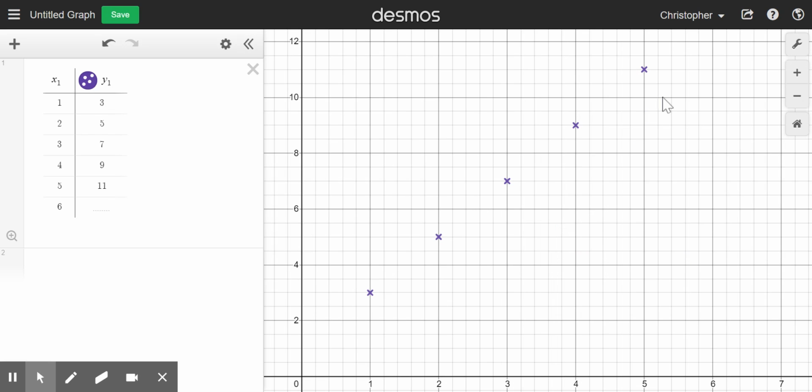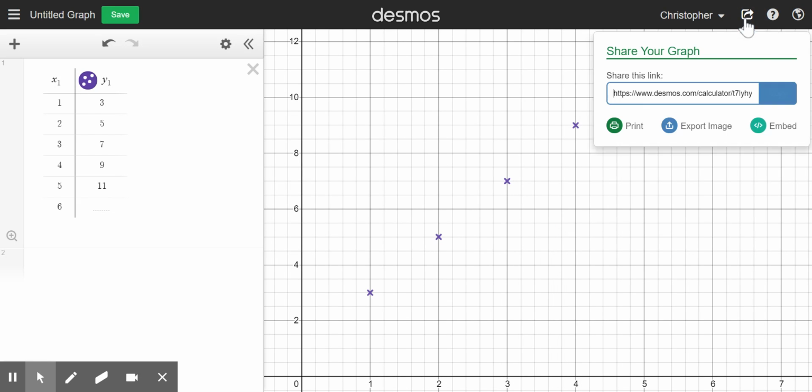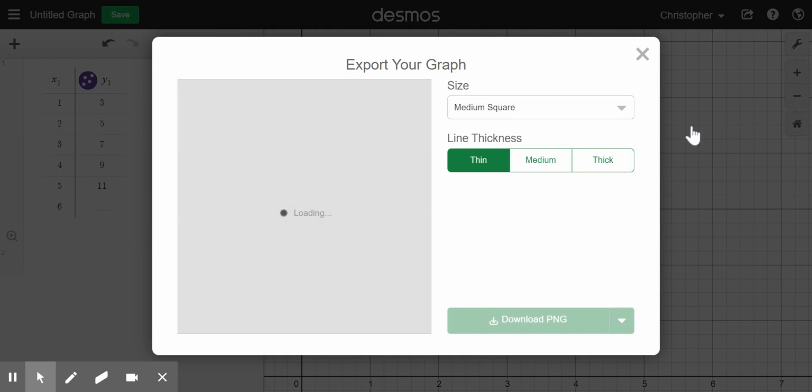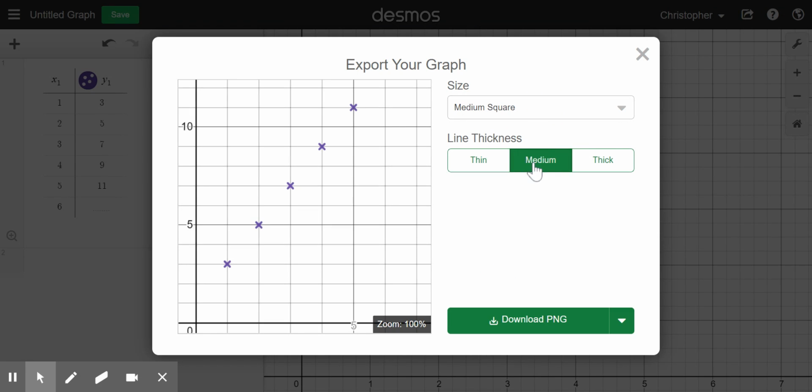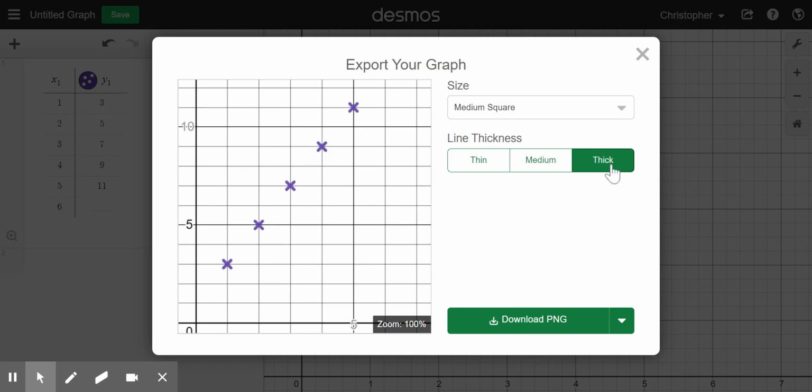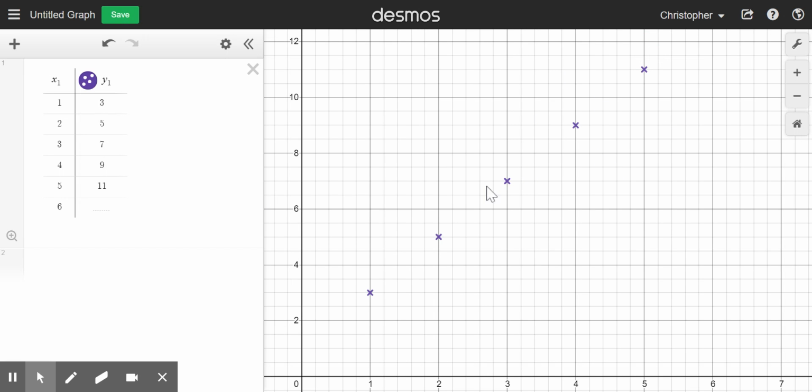This is really important if you want to export your graph. If you want to put this in a document, which happens sometimes in science, you can export the image. So you go up here to this little arrow, hit export. You can do a lot of things here, change it in terms of sizes. You can also change how the data shows up. And download it and then insert it where you need to. So that's a skill that you're going to need to have, and I want to work on that. So hopefully that's helpful.